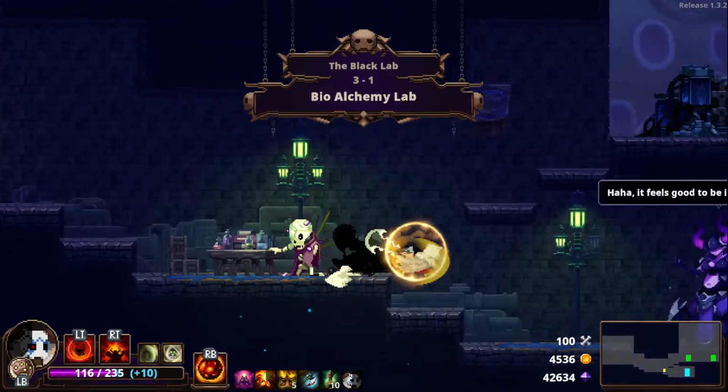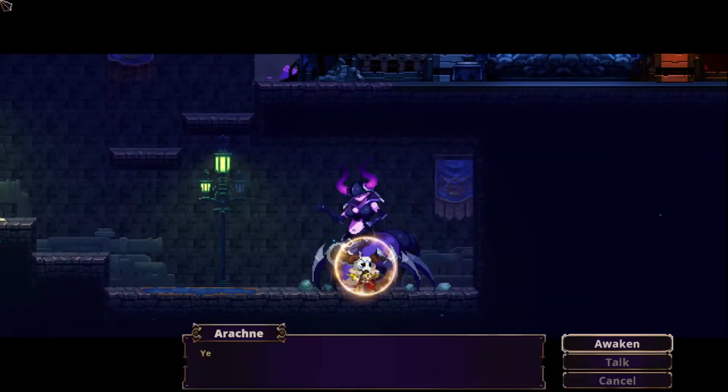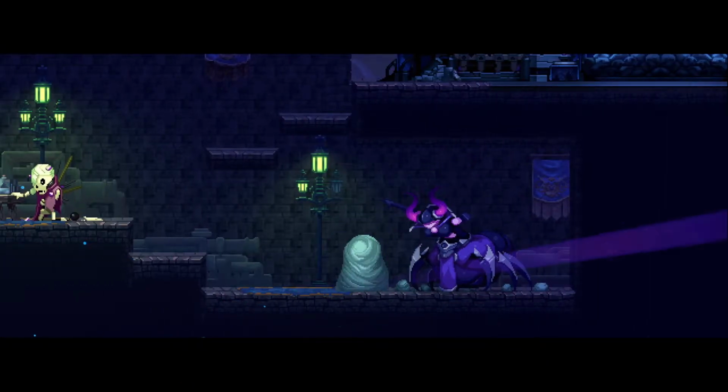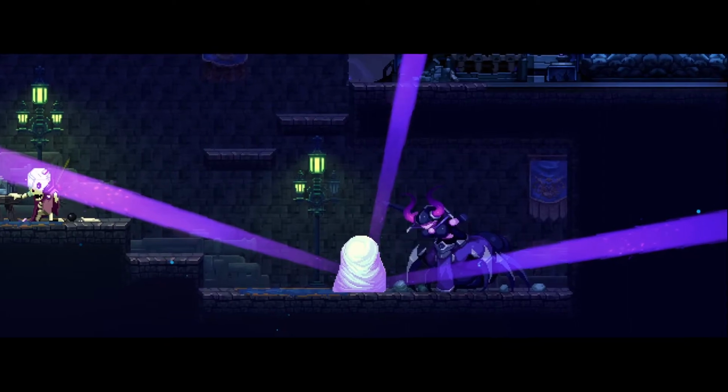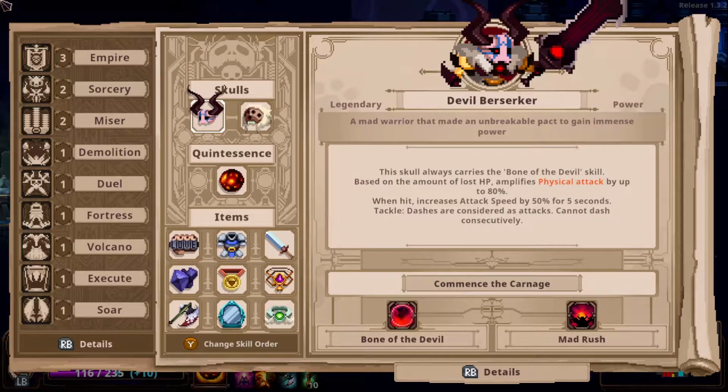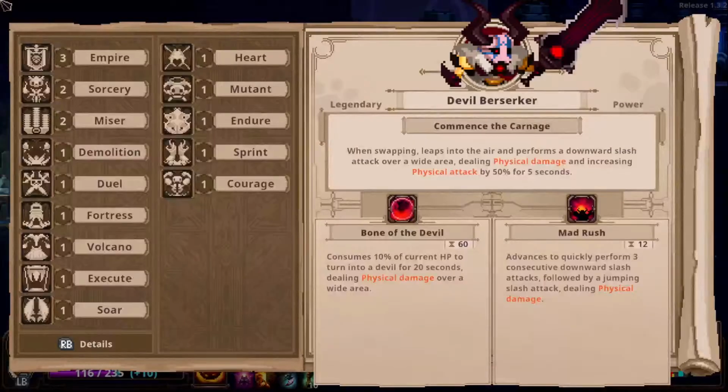And we're going to do Berserker. We just did Predator to Legendary, so let's do Berserker. Let's read about him. Let's see what he's got for us. All right. Skull always carries Bone of the Devil skill based on the amount of HP and raises physical attack by 80%. When hit, increase attack speed by 50% for 5 seconds. Dash is considered attacks. Can't dash multiple times. Can choose 10% of your HP to turn into the devil for 20 seconds, dealing physical damage over a wide area. It's very, very, very good.